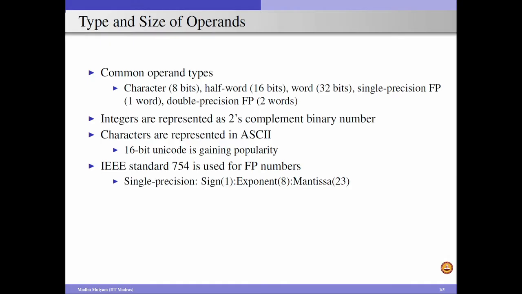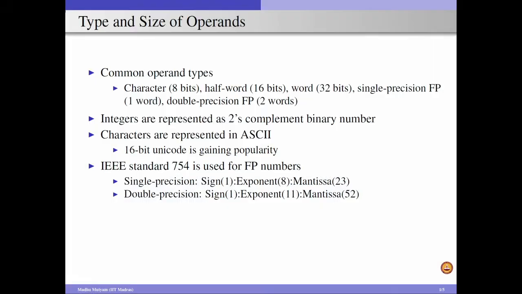For a single precision, a floating point number is represented in 32 bits, where 1 bit is given for sign, 8 bits are given for exponent, and the remaining bits are given for mantissa. Whereas in the case of double precision, if you want to increase the precision, we use 64 bits, where 1 bit is for sign, 11 bits for exponent, and the mantissa is 52. And for representing exponent and the mantissa, we consider biased exponent form, and for the mantissa we consider normalized mantissa.